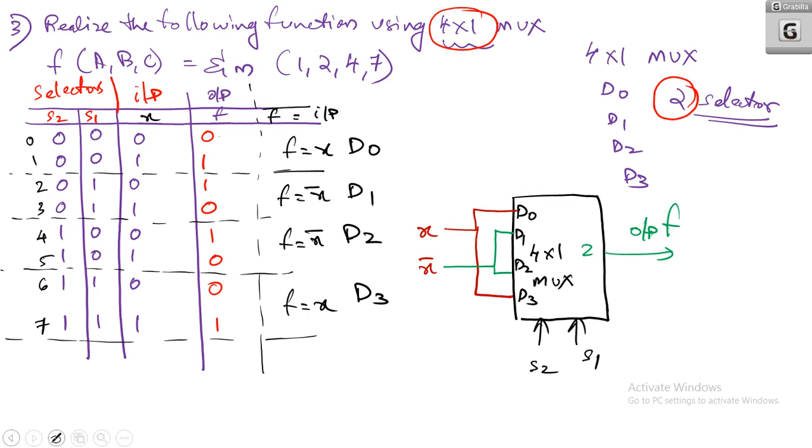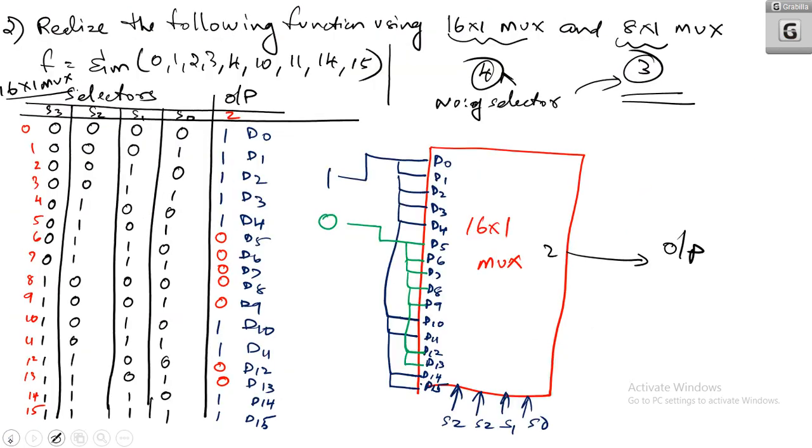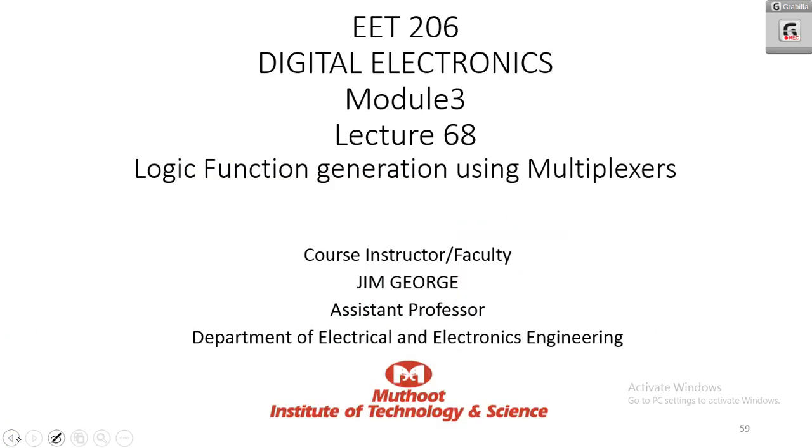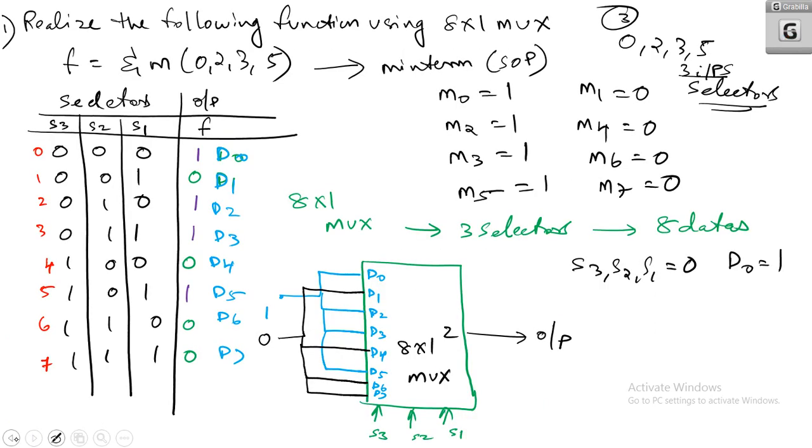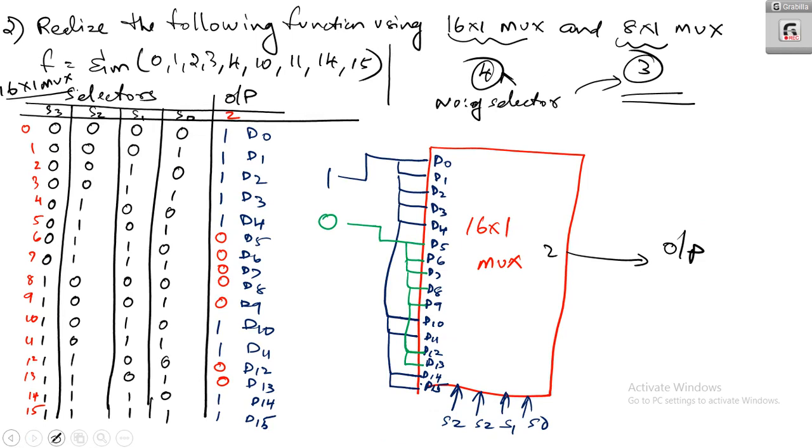Okay. So I think we can stop here. Next question we will deal with in the next lecture. So here what I have done is I have given some examples of how to realize the given function using a mux. First the function is given and the corresponding mux is formed. If nothing is specified, you find the number of inputs and make it into a number of inputs by 1 mux and give the selector switches. Otherwise, if you need to realize it using a mux which has fewer inputs, try to combine it.